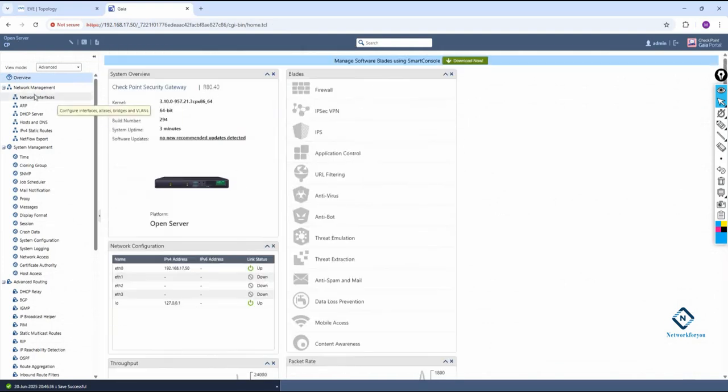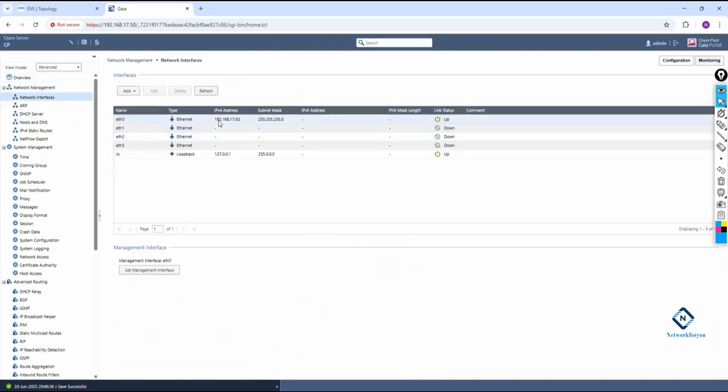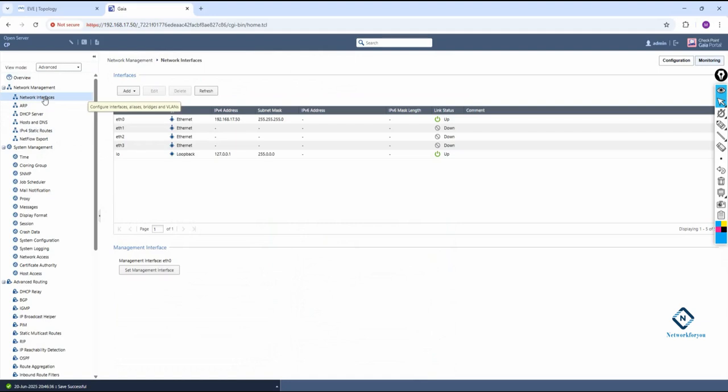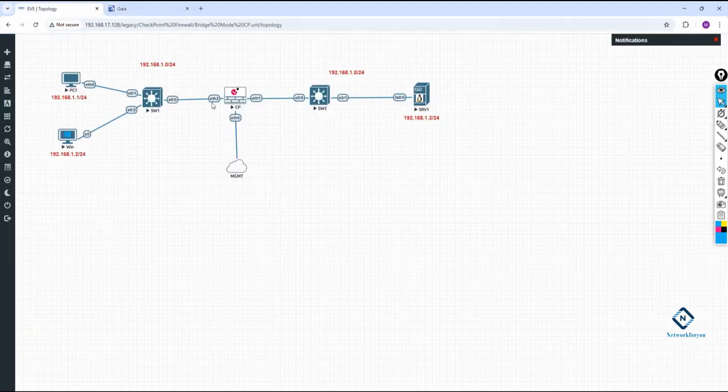So what you can do, you can go here, this is the interface. Here you have the interface. If you want to see the static route, this is the static route. By default you will have it like this, so no worries. Now first go to interface here. This is the interface which we are using to manage this firewall. Already we have the IP, but now you need to bridge the interface. Which interface you want to bridge, you can use that one. So here ETH0, ETH1, Ethernet 1 and 2, sorry, 1 and 2, not 0, 0 we are using here.